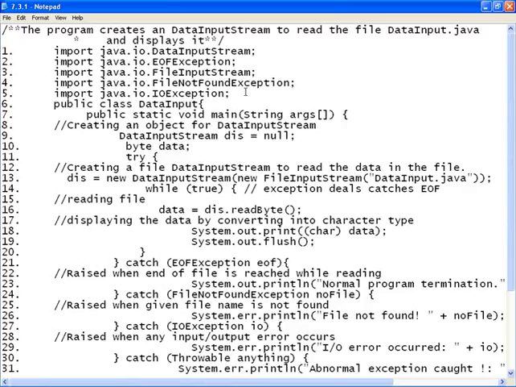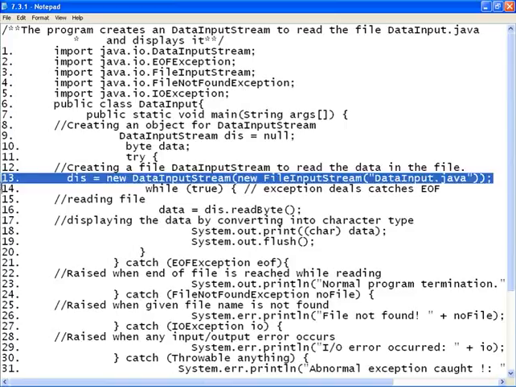In public static void main at line 13, I have created an object of data input stream, passing a file input stream object as parameter.